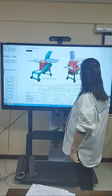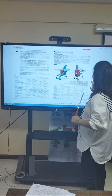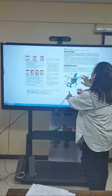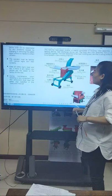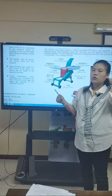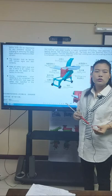The size of the final pieces mainly depends on the size of the mesh. Like this, this is some remark, and this is a structure. If you want the final pieces more fine and more soft, you can choose this tab. Also, if you want to crush the grain, the corn, the beans, you can choose this machine, because the 9ZP series do not have the function to crush the beans in the crop.